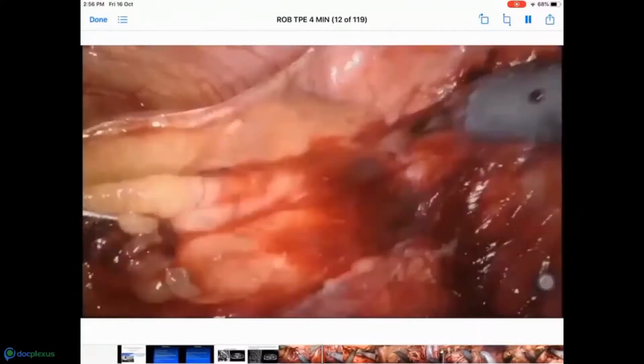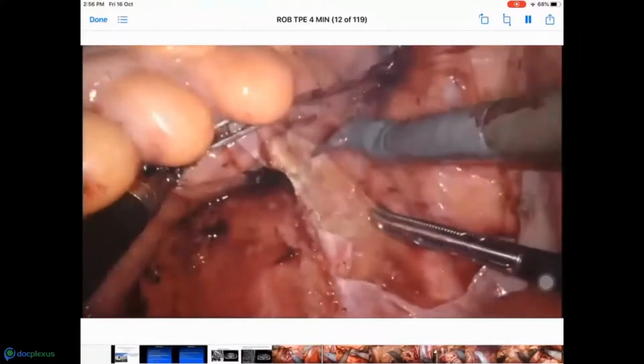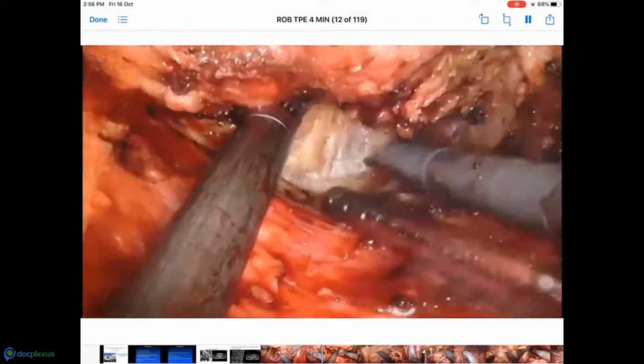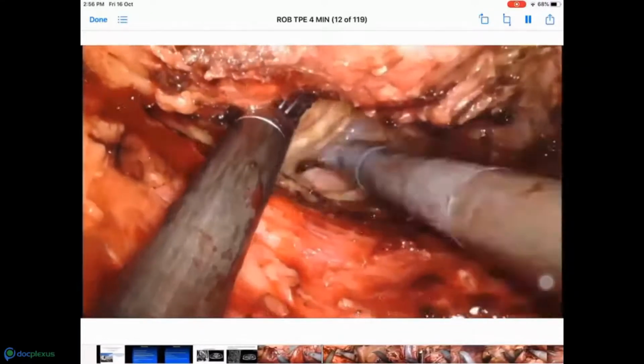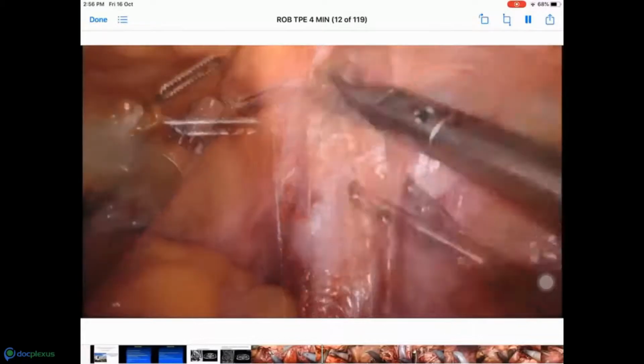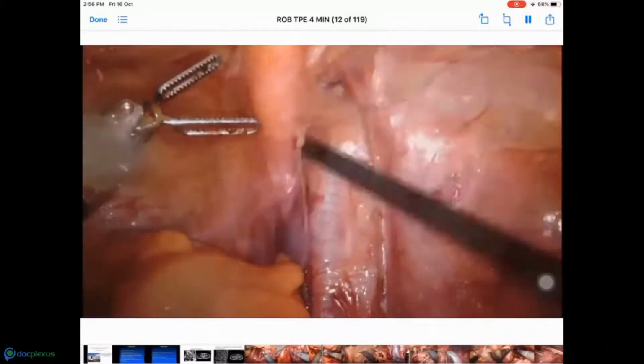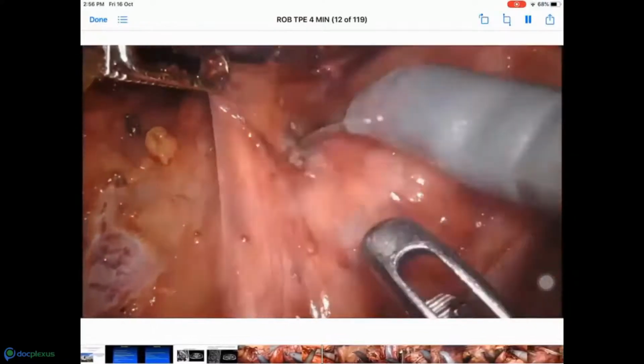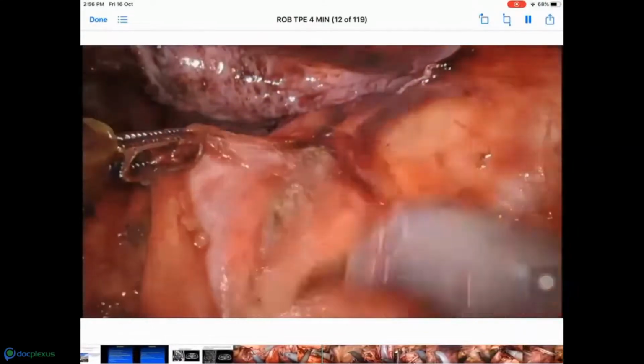We then continue. Every part of the pelvic dissection, once you finish the posterior part, you should do lateral pelvic node dissection. We then begin the pelvic node dissection by scoring the external iliac vessels. The vas deferens is identified, clipped and divided. The dissection then proceeds along the external iliac vessels. The ureter is mobilized along the vesico-hypogastric fascia and the pelvic node dissection is completed.